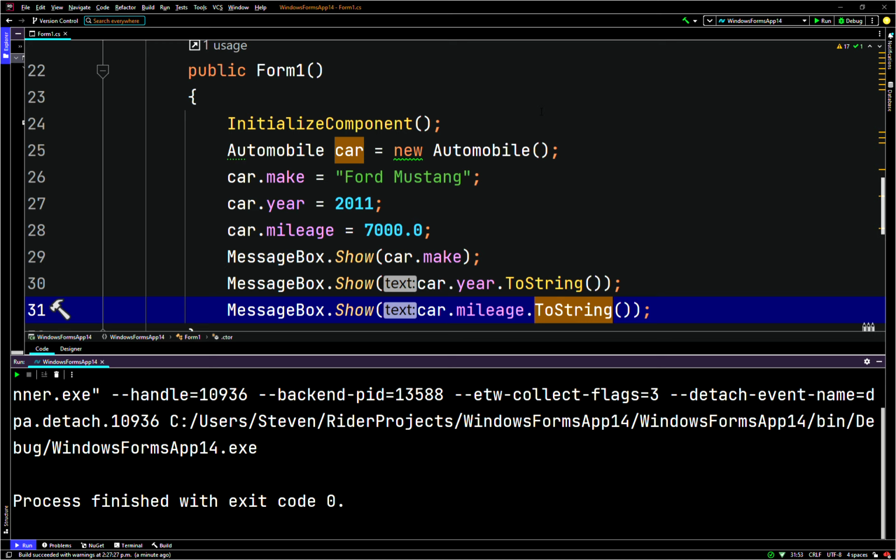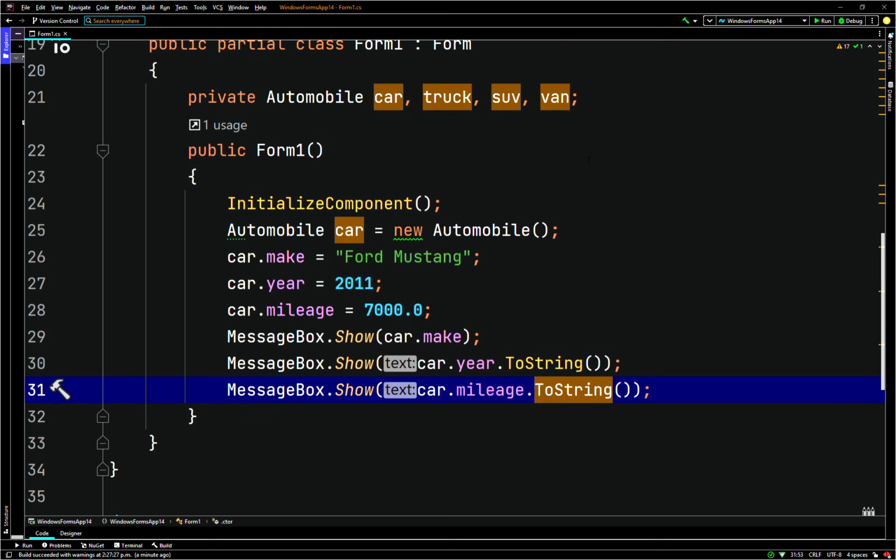For example, assume that car 1 and car 2 are both instances of the automobile structure. So we could say that we have car and car 2. This is a little bit tricky because some of these docs are left out. But basically, I believe you need at least a structure object reference to point them to each other. But what they're getting at is that you could just go like this.